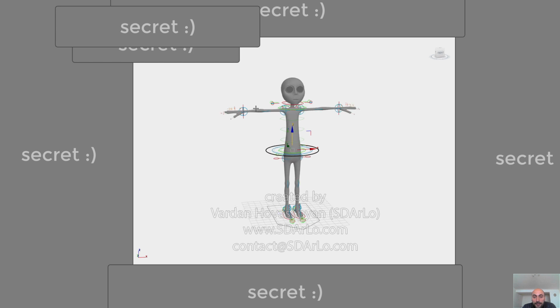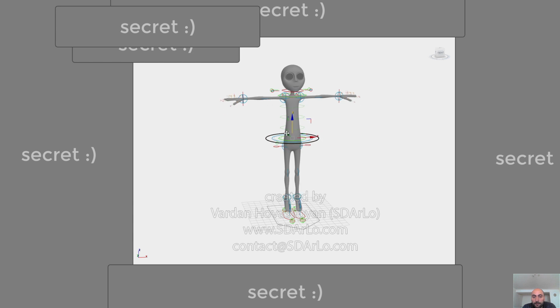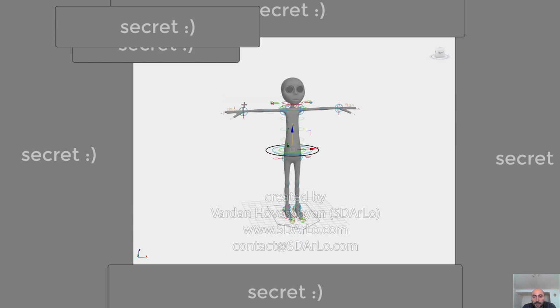Now the same thing is true for my arms. My arms are currently in local space, so when I'm moving my hip, my arms are attached to my hip, but I can convert them into global space, so they will be attached to the ground.